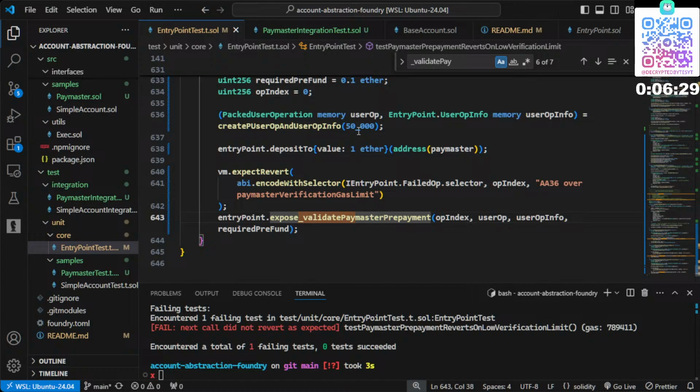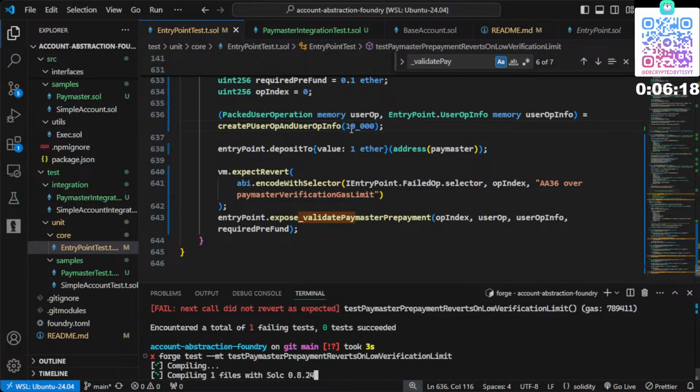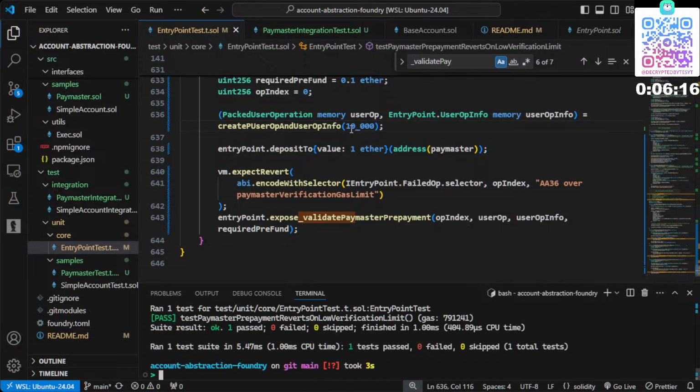But we are not able to find this correct value. So I'm just trying different things. Oh, okay, that worked. 10,000 worked. Let me see why.